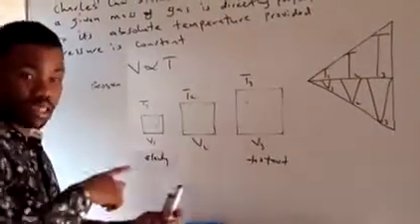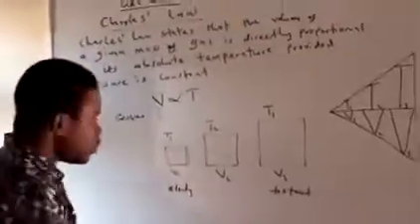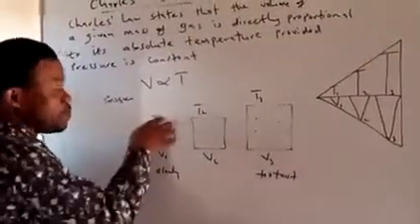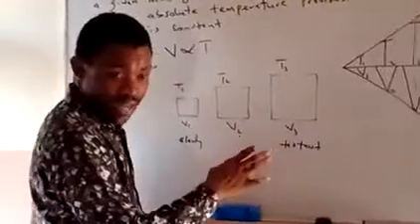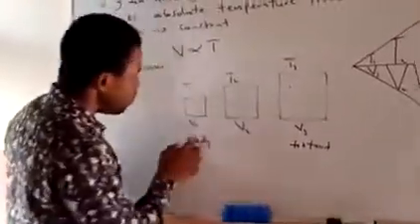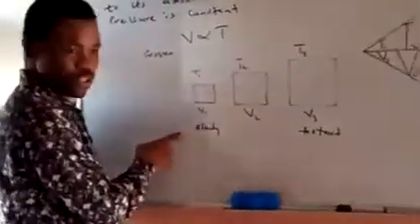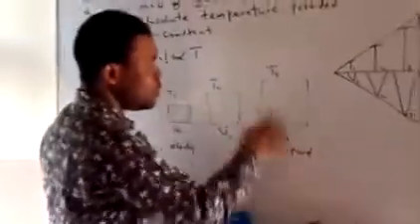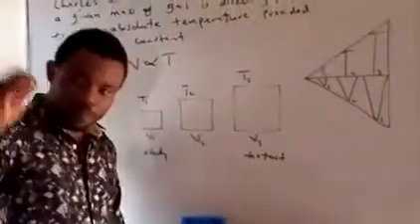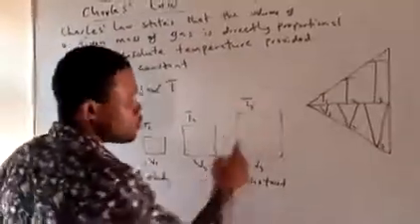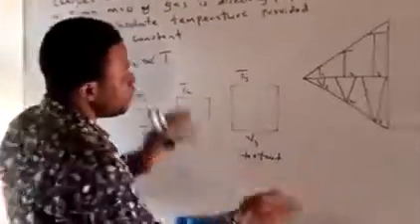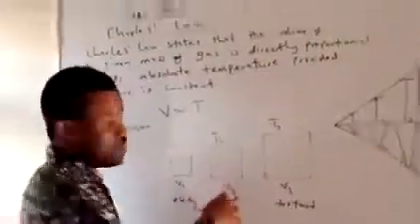I already said that temperature is related to speed. So if this one is going to be slow, it means temperature will be low. This one is going to be fast, so temperature will be high. Do you understand what I'm saying? So we see that while the volume is small, temperature is small. As volume increases, if pressure must be constant, are we getting it? Yes, sir. Then the temperature must be high, so that the particles will collide at the same rate, even if like this.